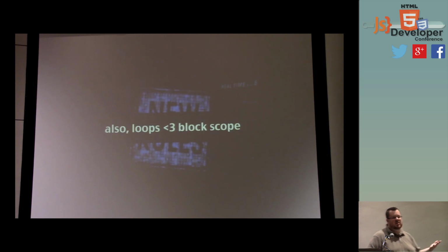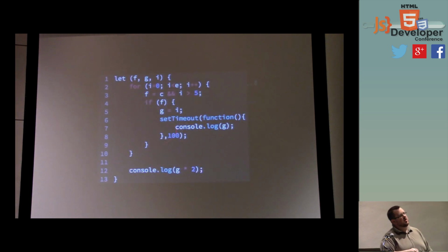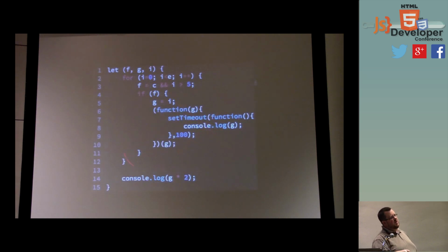Also, by the way, loops love block scope. Here's a little snippet from that previous code. Again, this is just junk code, but if you're paying close attention, you'll notice I'm declaring an inline function inside of a loop, and that's the canonical way that we get bitten by the lack of closure around that. So the typical way we solve this problem, instead of having this function close over the same G for each function and getting behavior we don't want, we just do this IIFE thing where we wrap the IIFE around it. We've created a new scope for it to close over, and that's the typical solution to these sorts of problems.